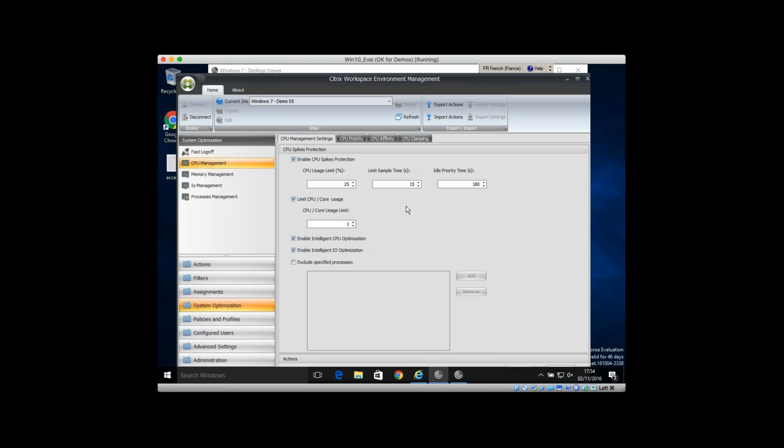Well, in fact, and particularly on XenApp servers on which you have multiple users, how do we get more density? By combining memory savings, as you could see, and by ensuring that even running an average of 80% CPU or even more, 90% or even more, users will continue to get the best user experience possible with their applications. And this is how we achieve higher user density per machine.